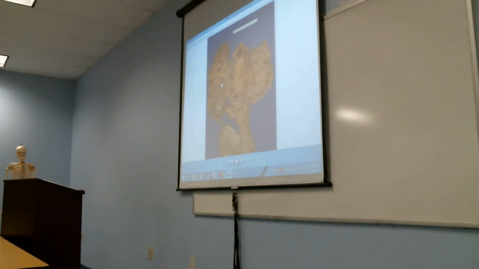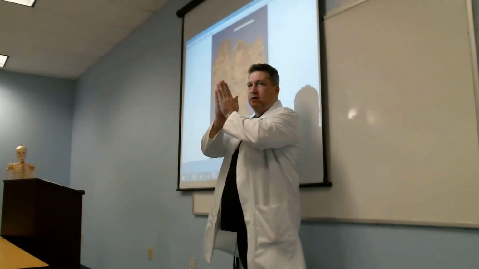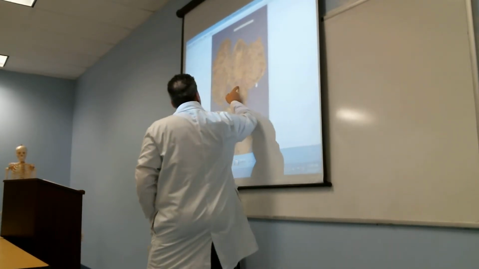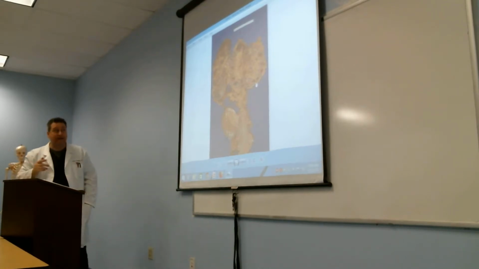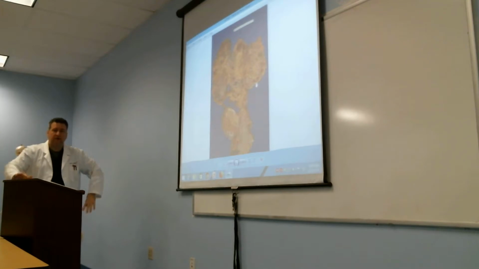There's actually 3 kidneys in this picture. This one here is flipped butterfly, like you do with a chicken breast. You cut it this way, then open it up. This is the kidney, and they cut it and opened it like this. You see all those holes, those are the cysts inside, so it's not just cysts on the kidney, it's all throughout the kidney. Cysts have overcome the kidney.